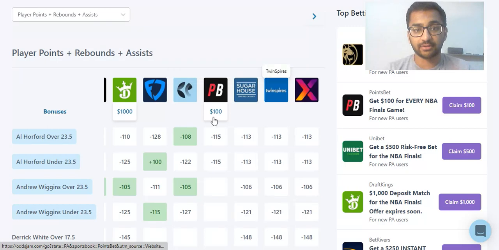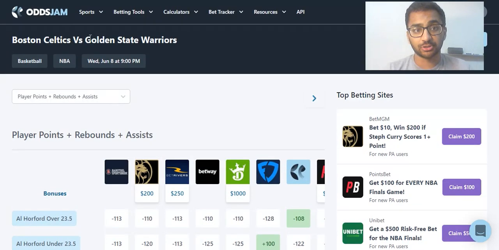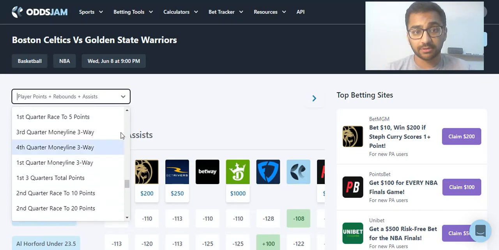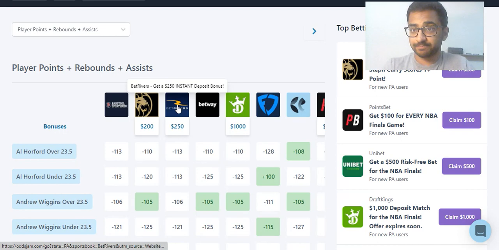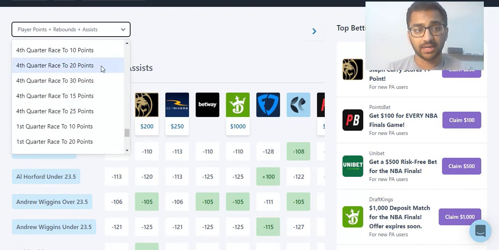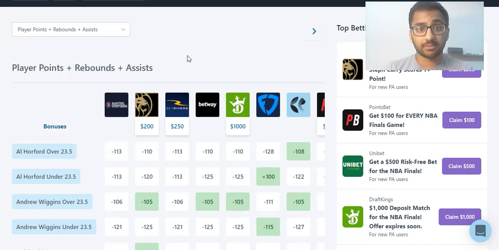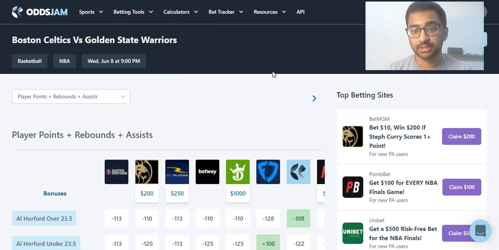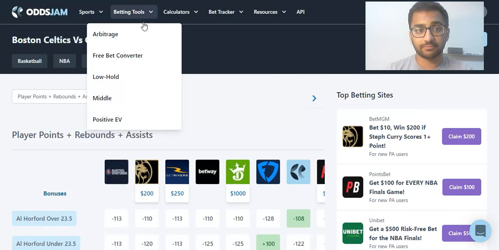They make it easy for you by having all the sportsbooks outlined here. You can add your own sportsbooks to help you. And if you look here, you got a bunch of different props to pick from. Whatever props you're looking at, plug them in. If you like to make PRA props for NBA, if you like to make just player points props, you can put that in. We'll be making some PRA props in the Prizepicks, so I'm stuck on this screen right now. But they have other calculators to help you, expected value, free bet conversion calculators. They got arbitrage calculators, which is just betting both sides if it's possible, just to guarantee profit. And got all the sports that you're going to be picking from.